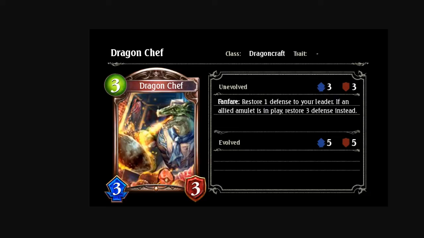Next we got... Dragon Chief. Restore 1 defense to your leader. If an ally anime is... Oh! Okay! This card is actually pretty nutty. This card is good. This card is very good. If you're playing with trees, this card is very, very good.